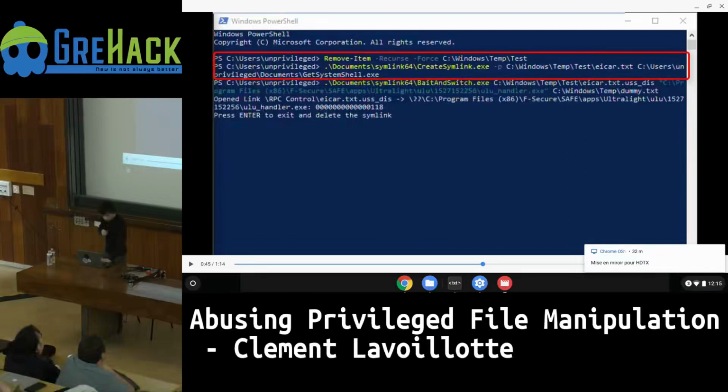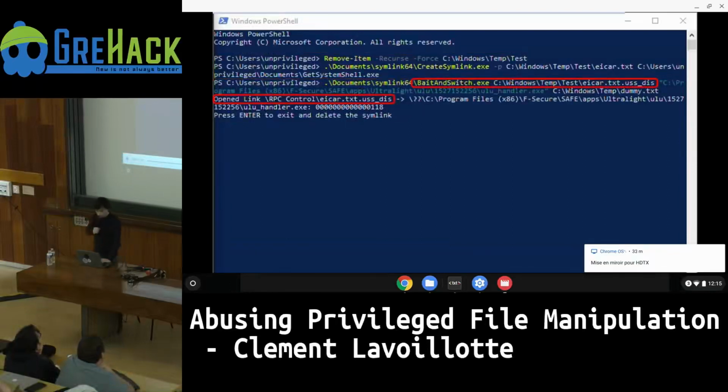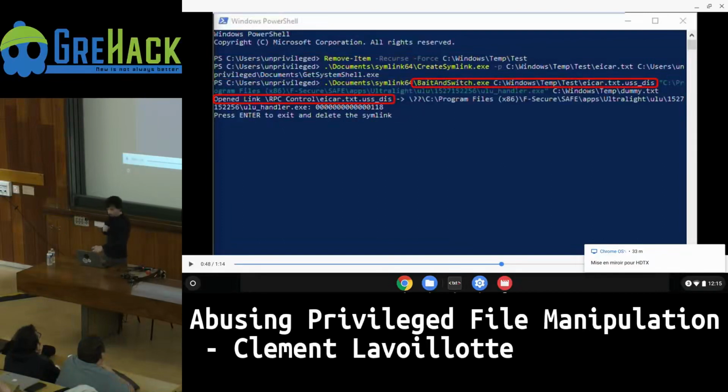So here we get systemshell.exe. And we use a bait and switch tool to create another symlink, which this time is named acar.txt.ussdis, because that's the name of the temporary file that acar.txt will get renamed to.